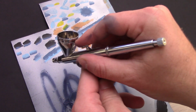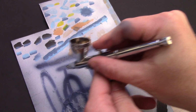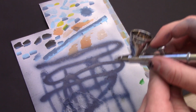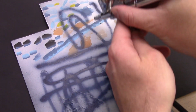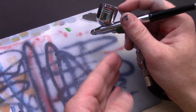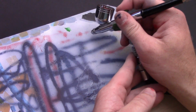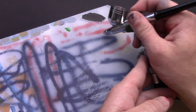So this is my Sparmax, getting nice, even application around, and it's going on nicely. And now here with the FLGS, we can see it's really not spraying very well. So it is coming out to some extent, but it's not super reliable.